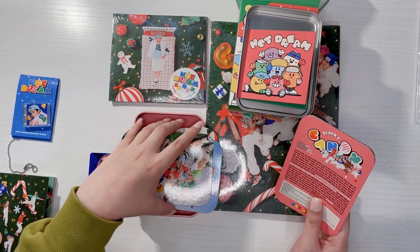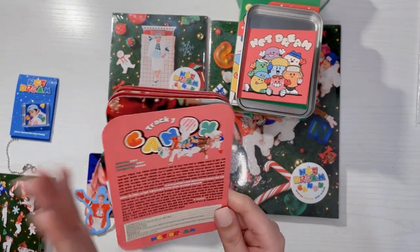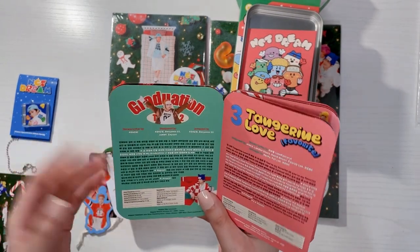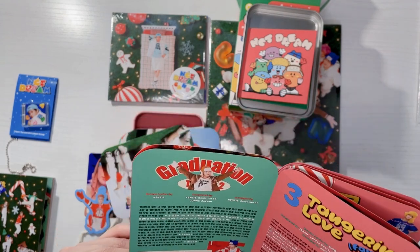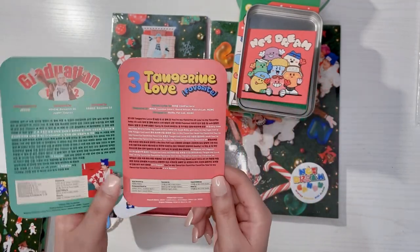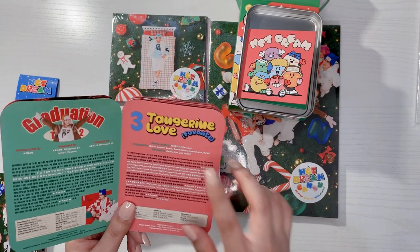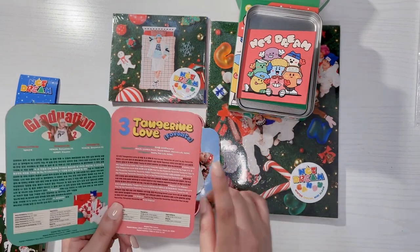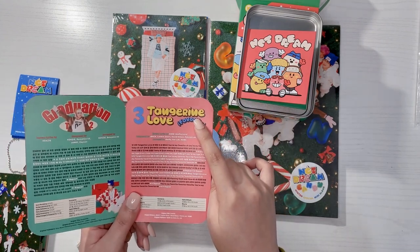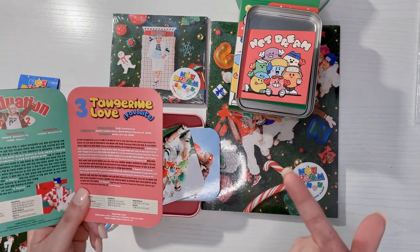So one thing I always do whenever I get a new album is I look at the original title of each of these songs. So obviously Candy is a remake of the song from H.O.T. So I wonder if this one will say, okay, yeah. So Candy is Candy, and then Graduation, original title is Graduation. Tangerine Love, Favorite, original title is Favorite. And it's kind of funny because the first time I saw that, I felt like this title is familiar, but I think I was associating it with NCT 127's Favorite, because in parentheses it says Vampire, but I was thinking it was the opposite.